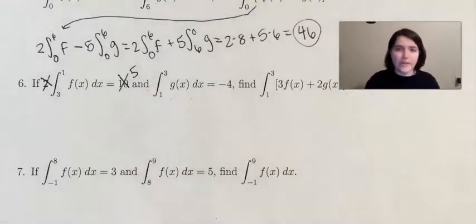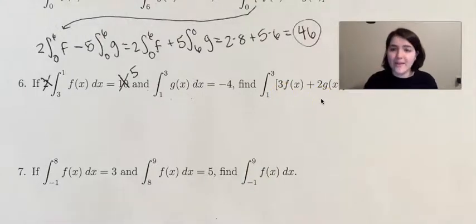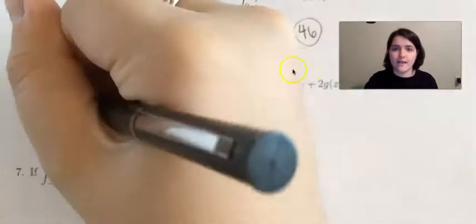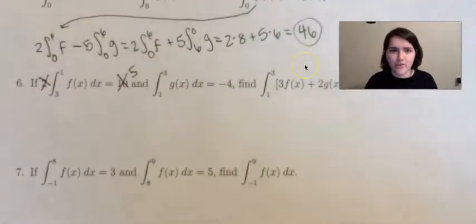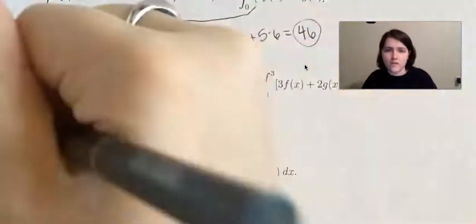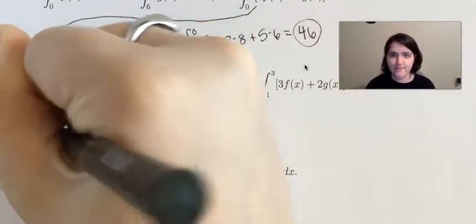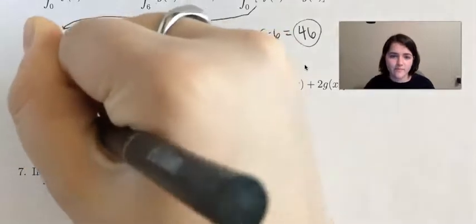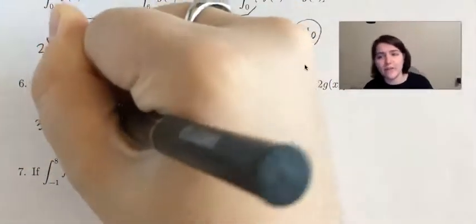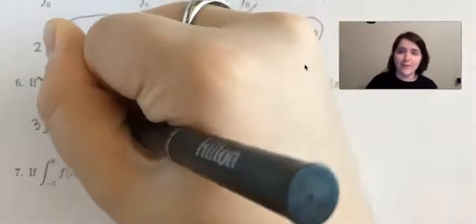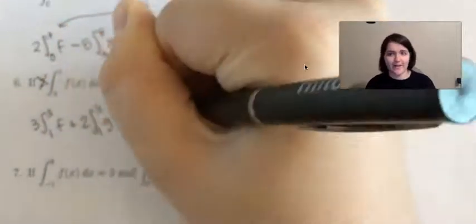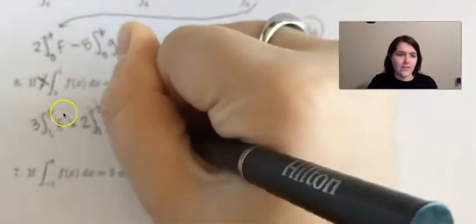All right, now we're going to do the problem. Again, we have a format where when you just look at it, you can tell that we're going to be separating it, because it's 2 different functions and there's an addition in between them. So we're going to write that down, we're going to separate it, and we're going to take out the constants. Once you start doing these problems a lot, you'll get into a kind of rhythm where you see that format and then you immediately separate and take out the constants. So that's what we did right here.